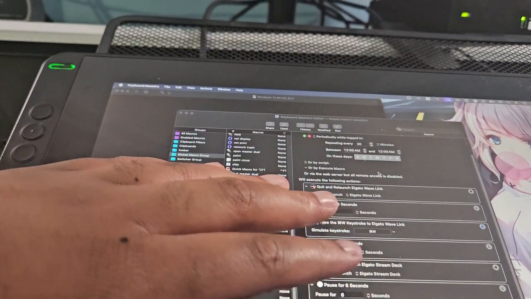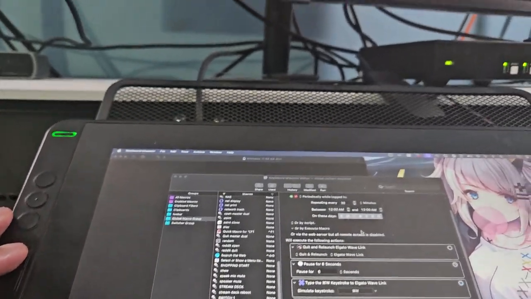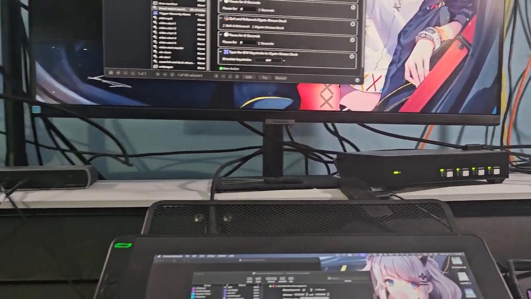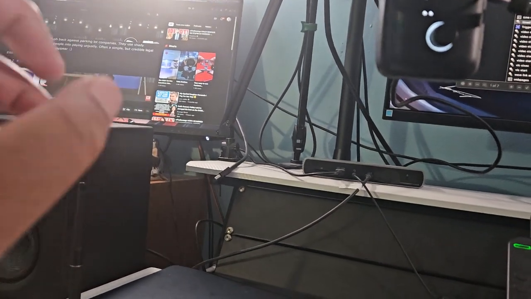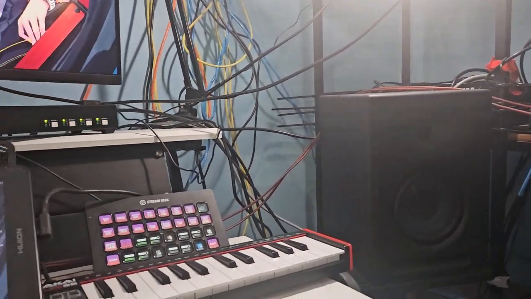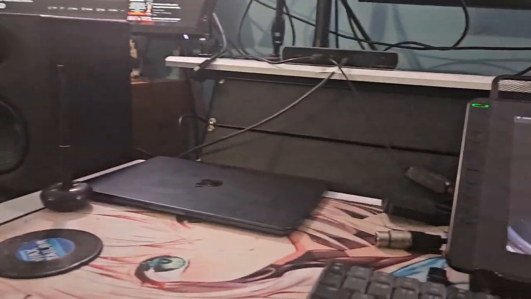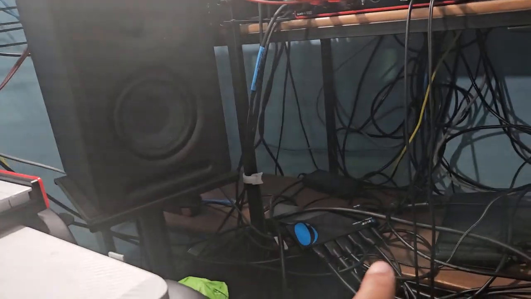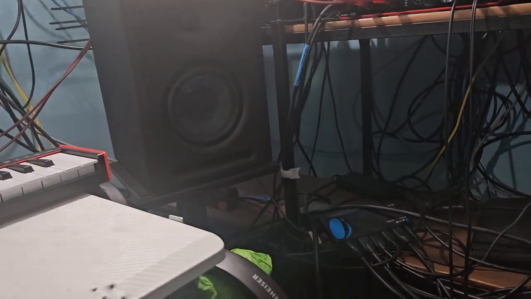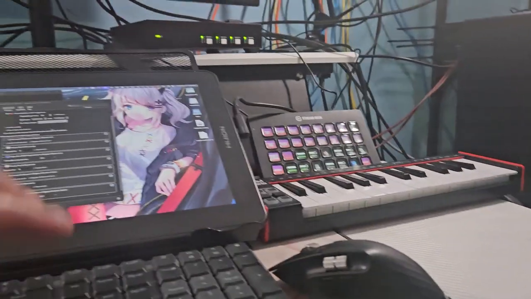Because this macro here can run without the screen being on, as long as it detects an input, which it does with this guy. This guy is plugged into this monitor, that monitor, and the monitor over there is plugged into the Thunderbolt 3 port on the Mac, which is always active, versus this monitor, the TV, which is hooked up to this guy right here, which is hooked up to the ATEM's output over here. So when the ATEM is off, this doesn't get any signal, which means the macro would not run.